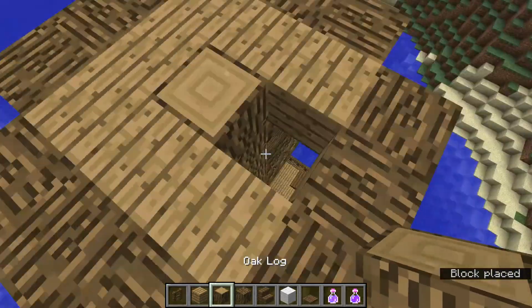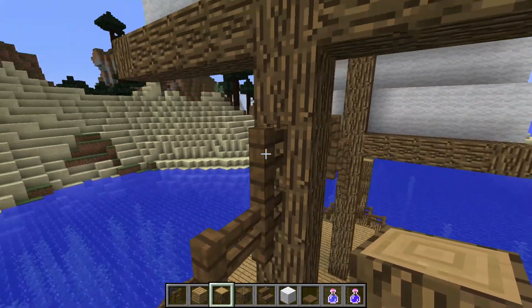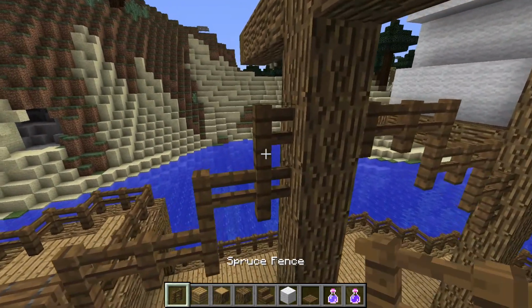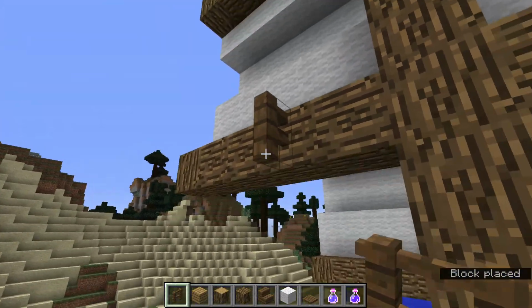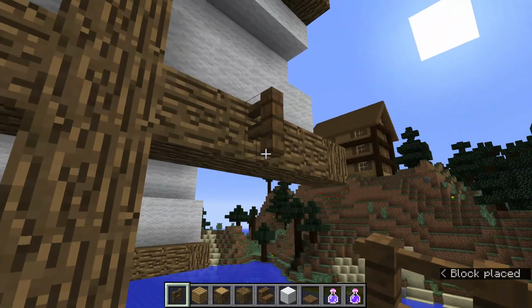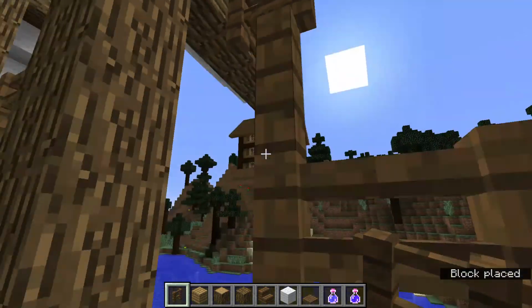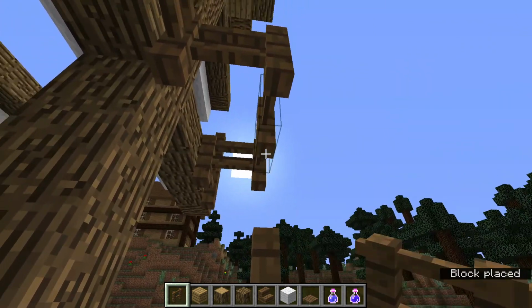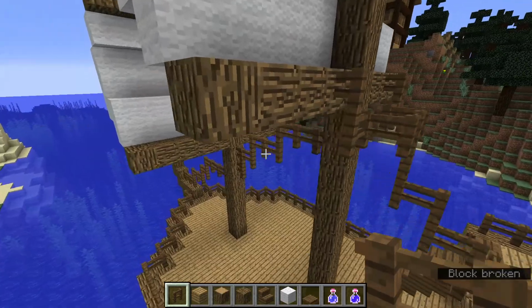You're not going to want to fill up this because this is where the ladder will be going. I'll try to think of a way to have the fences go out. I guess I could have some like this. This looks good. Does it look good?